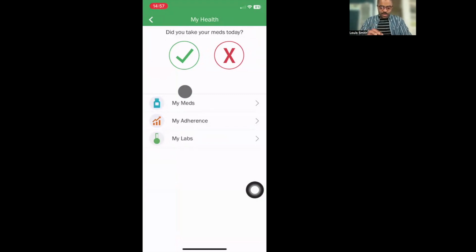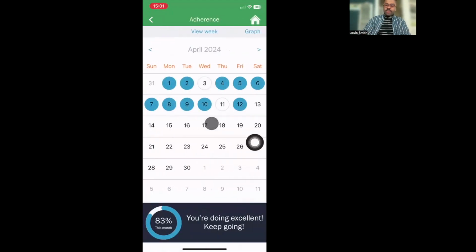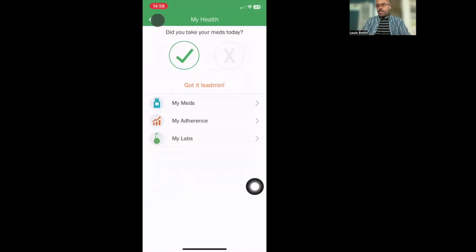Next thing is the adherence tracking. So you'll get that push notification, but you'll open that up. It will ask you, did you take your medication today? I'll go ahead and click the check, click on my adherence, and boom, there's my adherence for April. And you can see here, it gives me the percentage. I'm about 83% so far. And it gives me an idea of how many days I've logged through the app. If you use it every day, you'll see that log, or I can go back and say, oh, I've missed a few days this month. I'm not sure if I took it every day. Let me refer back to the app.